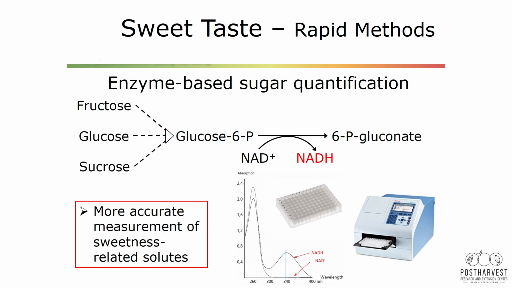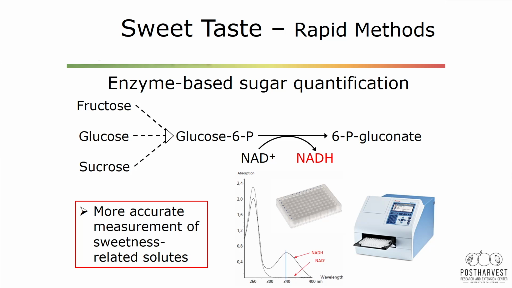Okay, so a lot of times I'll be asked, are there some ways to measure just the sugars? Because I'm telling you, well, yeah, the refractometer just measures everything. So the short answer is there are no easy methods to this day that will be as quick as the refractometer reading and give you a good reading of just a sugar or all the sugars together.